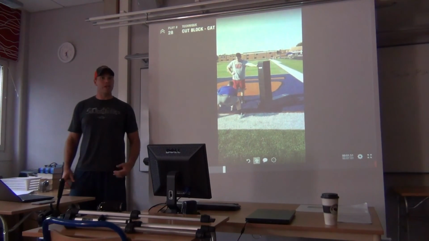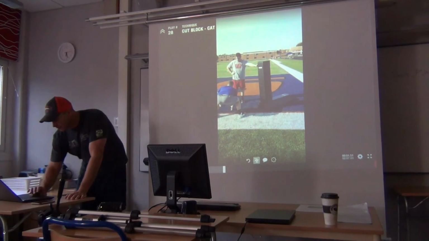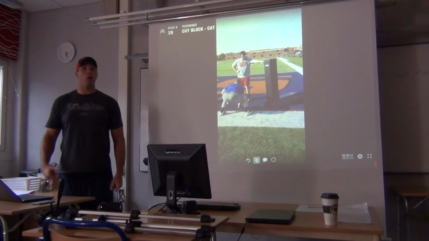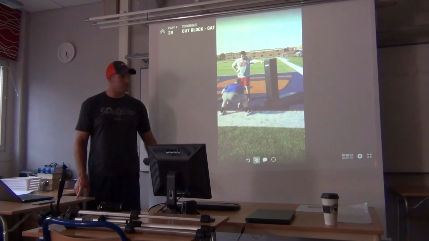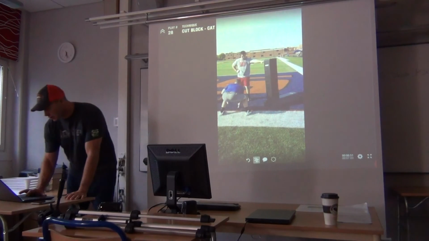So if we miss him, now here's the trick. Watch this play. You don't cut on the first step. If I step and throw, I'm diving. You cut on the second step. If he does this right, he'll put one foot in the ground on the second step he throws. Watch his feet.